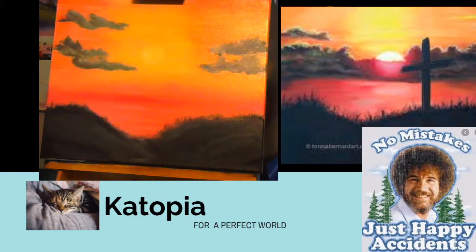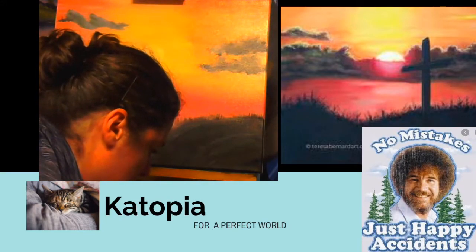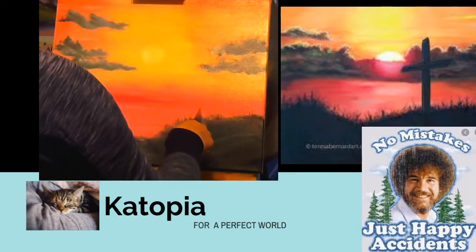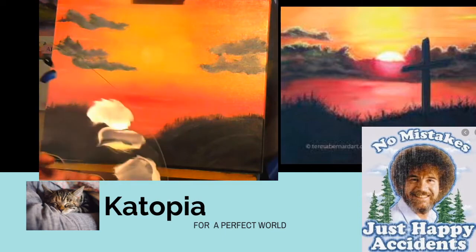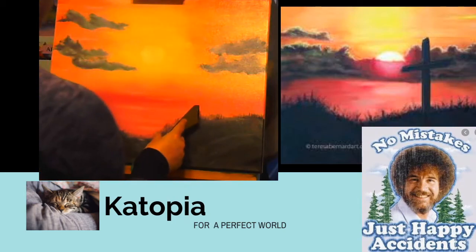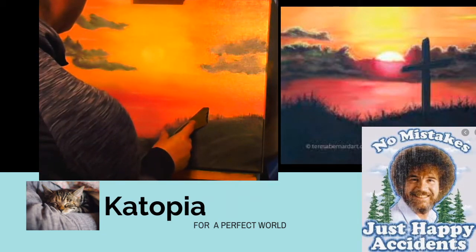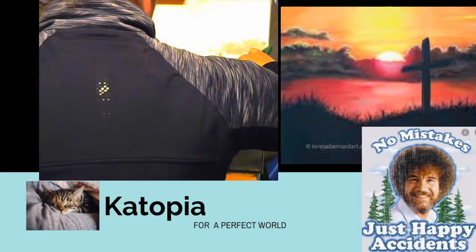And so I'm going to clean off my knife. I think we're ready for the brown cross, and they have the arms of it right in the clouds. So I think I'm going to make mine maybe right here. Just kind of have it partly in the clouds. Cut off a roll of paint, hunk of paint. And I'm probably gonna stand in front of the camera for a little bit, just to make sure I get this in there.